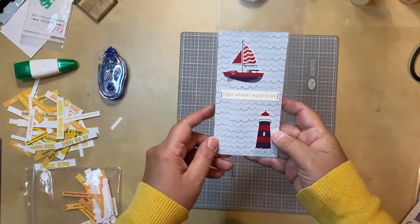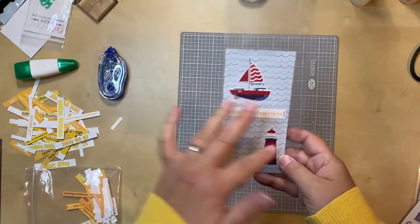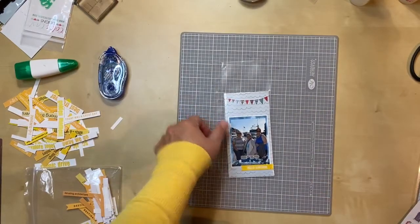All right, so for this one, I decided to put in some mini staples just to add a little extra texture, but otherwise this part is done, both sides. So now the real fun starts and I get to pick out the sequins.